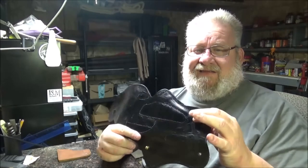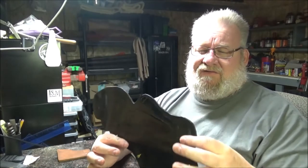I don't normally show this much detail on customer holsters. This is my personal holster. I'm getting as much detail as I can in it. That way if I screw something up, it's my holster, it's not a customer's. I'm taking this a little farther than I would a customer's. I wouldn't go into this much detail because it didn't really need everything that I've done to it. I'm kind of taking this one to the next level, so to speak. Normally, I wouldn't have messed with that toe part, not to the extent that I did. I wouldn't have disassembled the entire holster just to fix that toe. I did on this one because it's my holster.